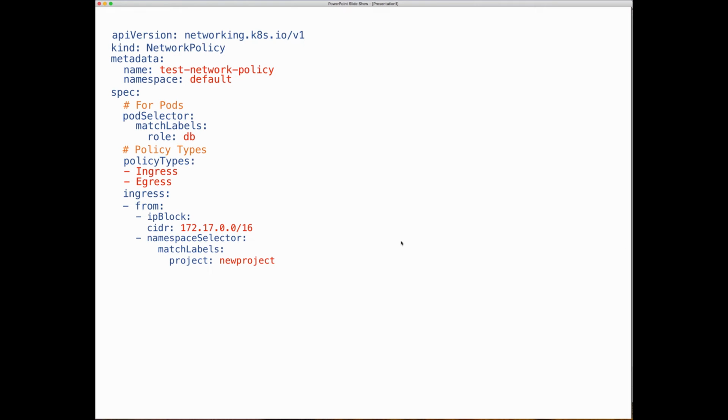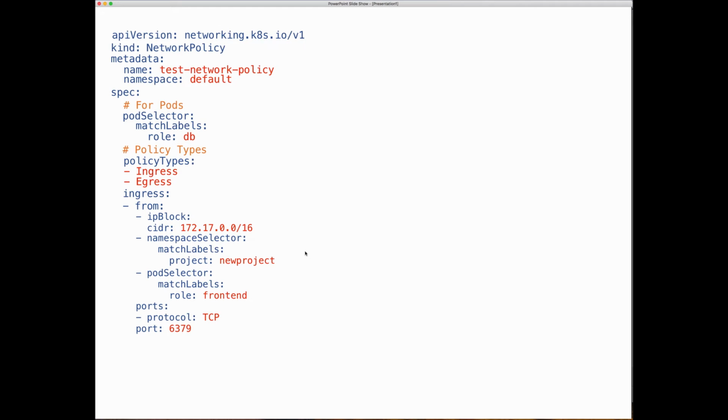Then we have within the namespace the port that is going to be affected, matching the labels. Here I'm matching the ports that have the label called role equal to frontend. And then we have ports for traffic to go through.